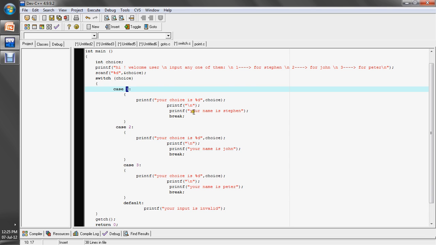Printf, your name is Stephen. If the choice is 2, then your choice is 2, your name is John. 3, it is Peter. And if you specify any other input, other than 1, 2, 3, you will get an invalid input. So let's see the output.